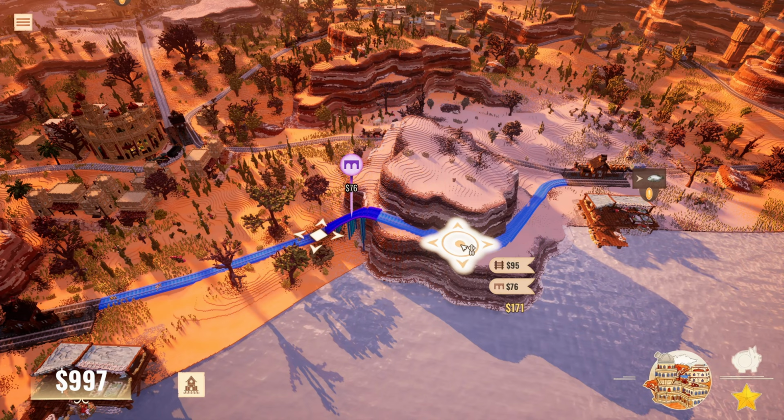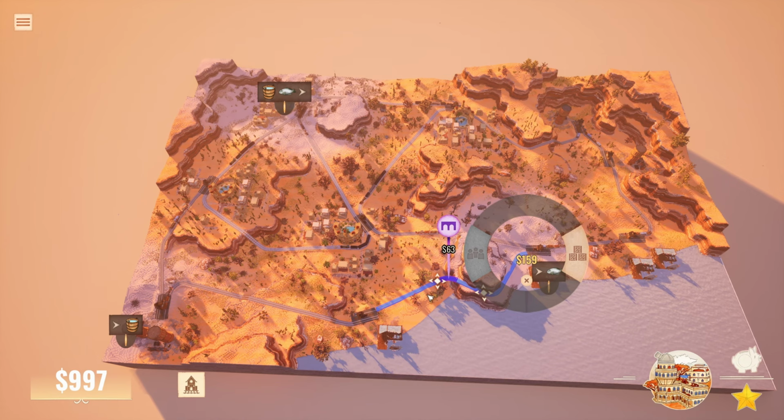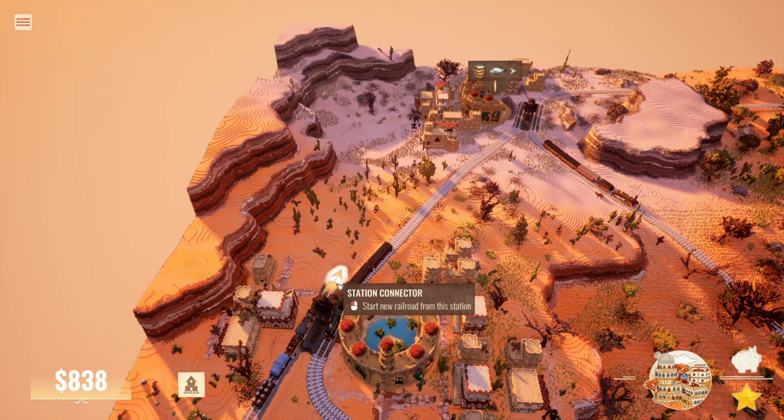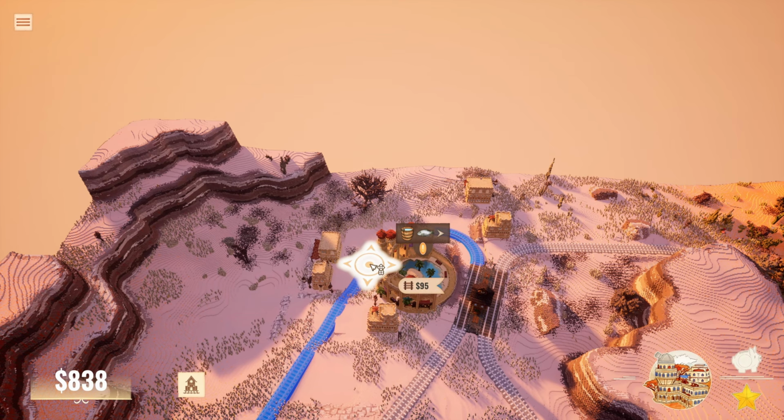150 at 9. So that connects these two networks together. Then I still need to put this track in around the back, and I have no cars to save some pennies. Okay, sure. And then from here to here with a waypoint to make the track as cheap as possible. 95. Can I get a 4? I'm not going to get a 4.